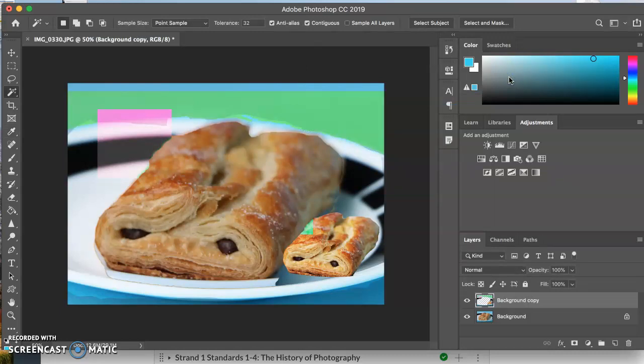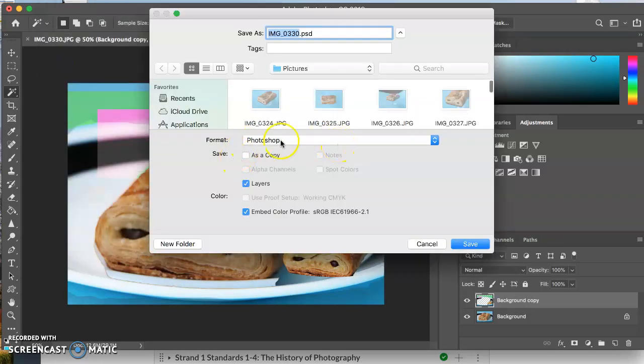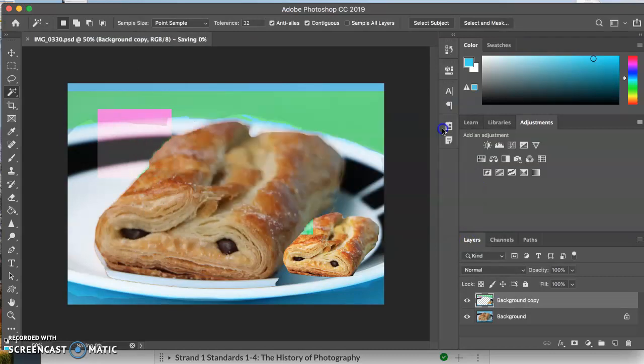And yeah, honestly, you guys, your picture doesn't have to look exactly like mine. Really what I want you to do is mess around with selection tools, try some of the stuff that I talked about, save your edit. Oh yeah, saving, you hit File, Save As, and for the sake of this, if you have Photoshop, leave it as a Photoshop file. And you'll save it, bring up this pop-up, don't worry about it, and you'll turn in that edited file that says .psd.